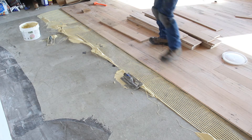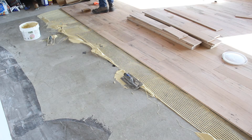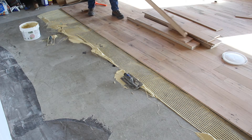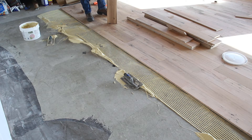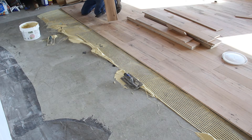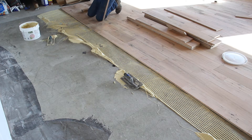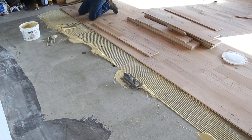Going back to lay the first board — once again, if you use random length boards, your typical five-foot backers will keep the layout random. You'll notice that this board is five feet long but it has a splice. When they're all laid end to end, you can't tell which is the splice joint and which is the end. Our product isn't end-matched, but that doesn't matter because you're gluing it down — the glue holds the product in place, not the tongue and groove.